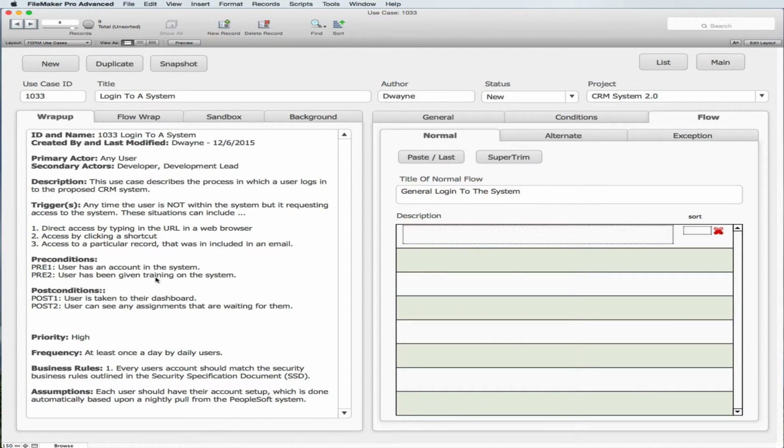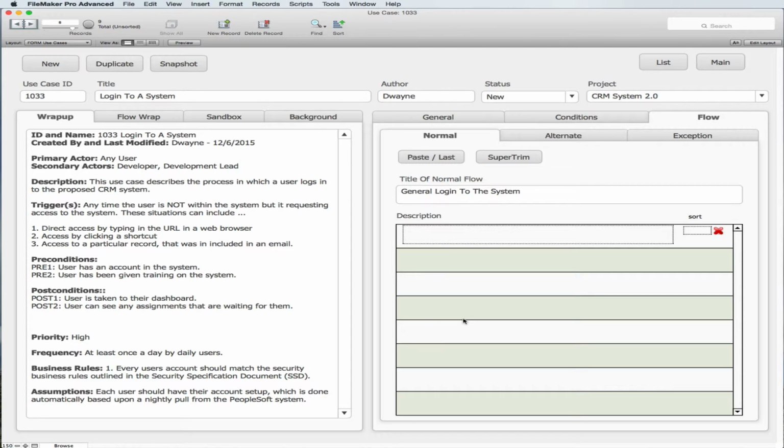And so now we need to start adding in our descriptions. Now you notice that even though I entered this in, it hasn't shown up here. That's because the system won't show anything until you start entering actual flow items. So if you don't have any, it doesn't show it at all.